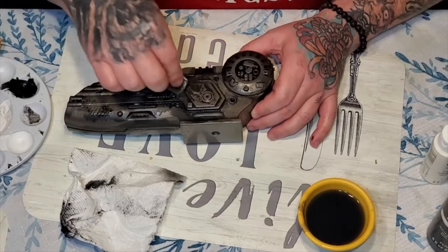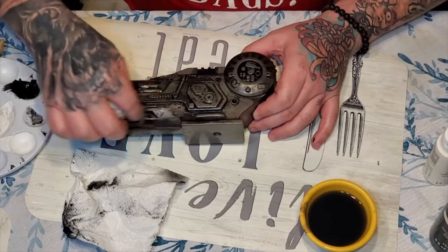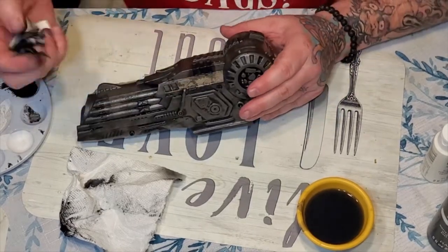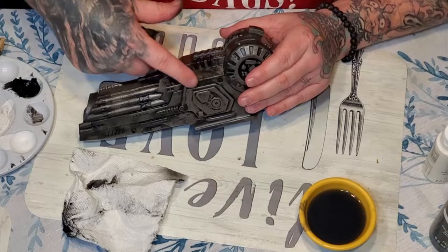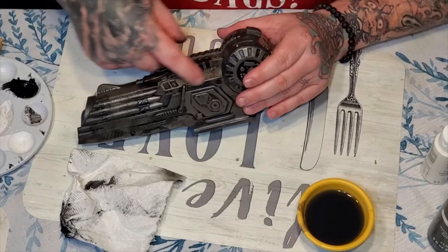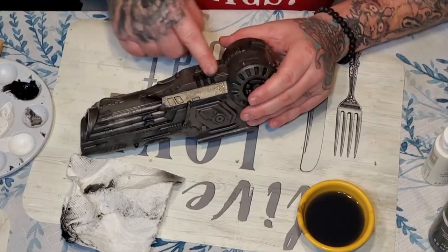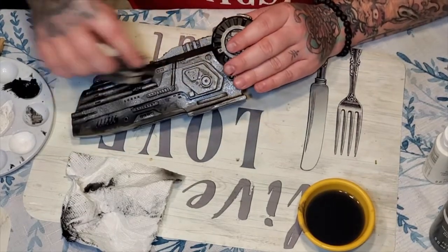I don't want to make this too long, because we're going to be coming back here shortly after we get some of this dry and doing possibly the silver. Oh, now you can really see there. Get my finger lightly wet. Work that black back in, get it softened up. There we go. Throw in the paper towel. Don't leave it in the pit holes, but finger will. Oh yeah.